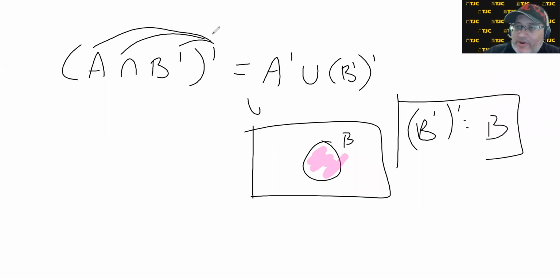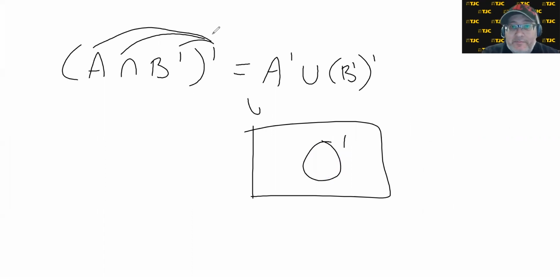And this is something that we didn't talk about before when we talked about complements, but it really makes sense because complement means go outside of something. So let's say that you're in a building and you're in a room and you want to go to that room's complement, then you would go outside of the room. But let's say you want to go to the complement of the outside of the room, then you would have to go back inside the room. Another way of thinking about it is that a complement is like a double negative. They cancel each other.